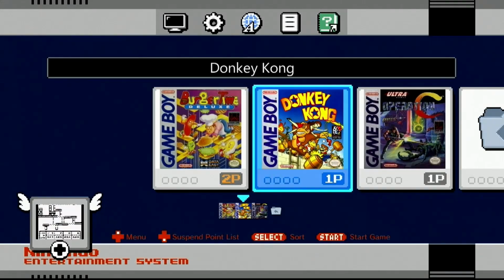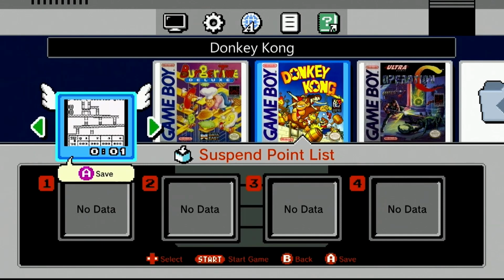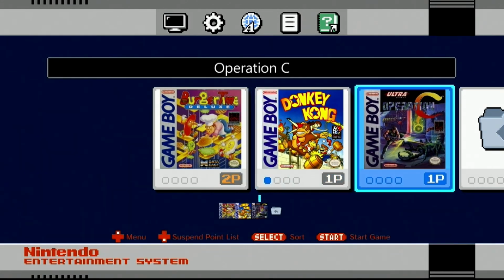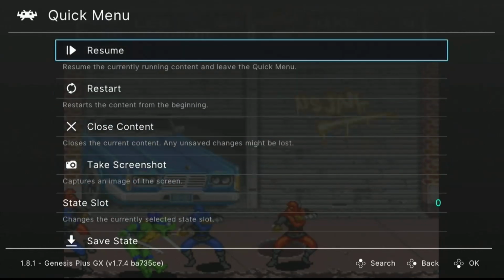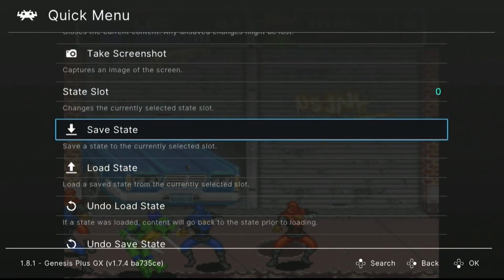Alright, I noticed once you jump out of the game, you get the little save game floaty thing down there. So if I wanted to, I could save this game right here. Hit A. Save it right there. It's kind of neat how they incorporated all this into the NES Classic interface. Like on the Sega Genesis, if you play games that are not related to that particular system, it drops you out to a whole separate interface, which is kind of annoying to jump in and out of. I really like the way they did this.